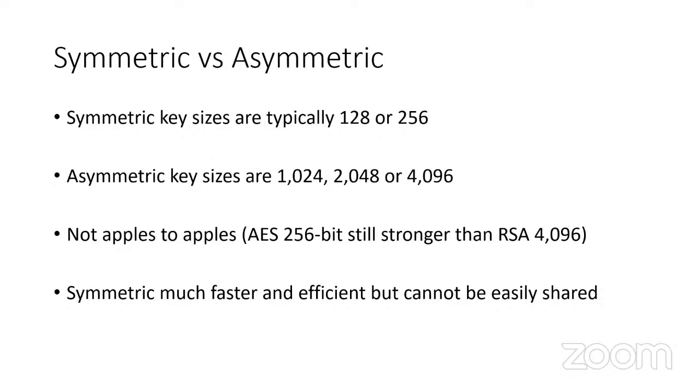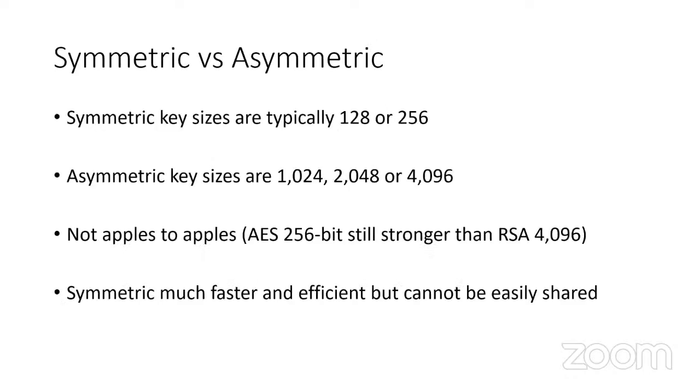So ideally, what you want to do is combine the two into a protocol where you get the best of both worlds, where you use the asymmetric cryptography to then encrypt just the symmetric key, and now you can exchange something that's really small, and that efficiency isn't such a barrier. And now, once both of you have the symmetric key, you're off to the races, and you can encrypt and decrypt at high speed.